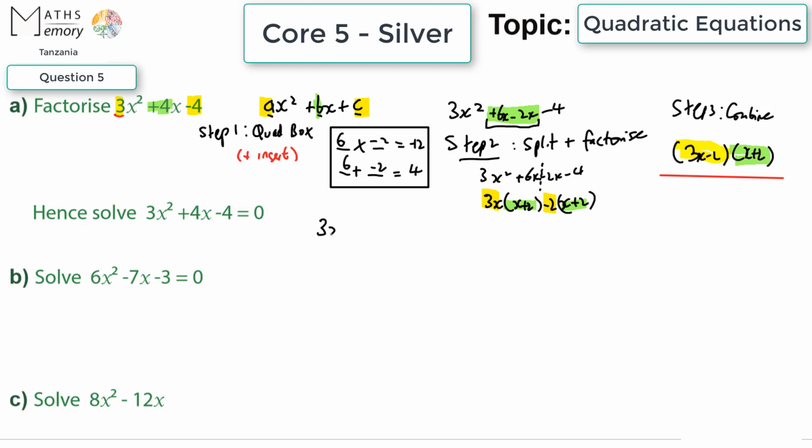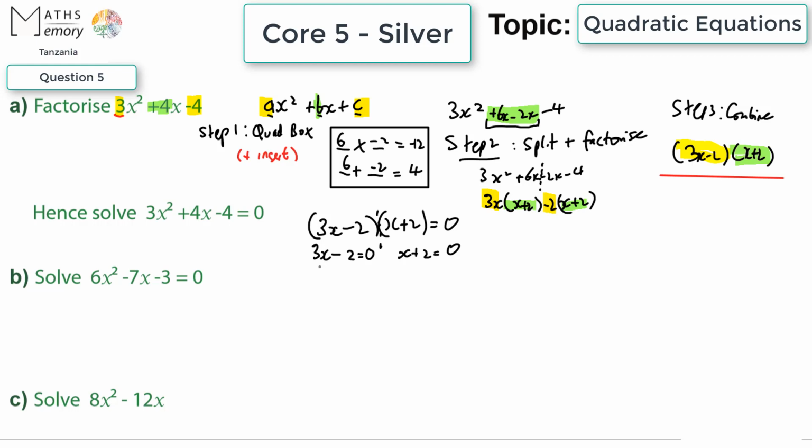So we've got 3x minus 2, x plus 2 equals 0. Okay, so because we don't do the whole thing again, we take the answer from part A, because these are the same, obviously, these expressions over here. We equate it to 0. Now what we do is split this in 2, and we make each one equal to 0 separately, so they both look like equations in their own right.